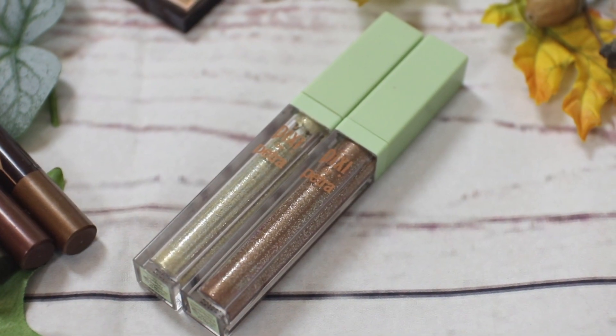The liquid glitter eyeshadows I really like are from two different brands. First, the Fairy Lights liquid eyeshadows from Pixi — I have Sunray, a really beautiful yellow gold colour, and Rose Gold. These are applied with a doe-foot applicator. The good thing about liquid and cream eyeshadows is that you can usually just use your finger, so there's no need to go out and get loads of brushes. The glitter is very iridescent and not massively chunky, making them easy to use.